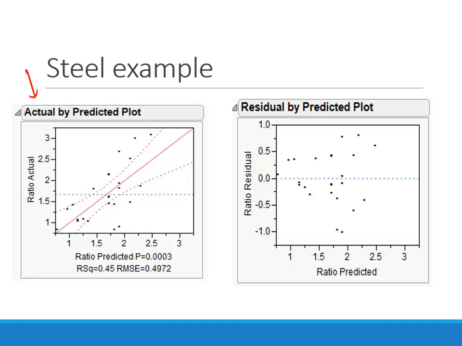So what do you think? Yeah, not very good, right? This is a little concerning. This doesn't look very good. So it maybe calls into question the linear relationship between these two variables. So that's maybe a red flag, cause for concern there. How about the residual plot over here?